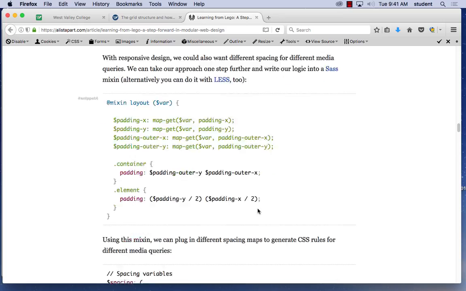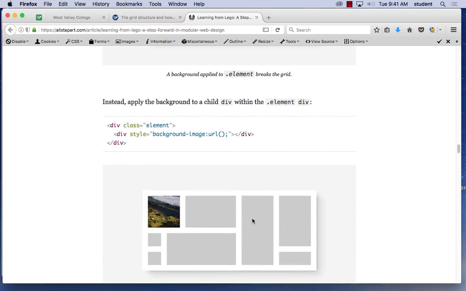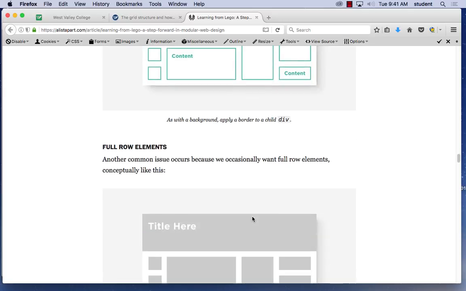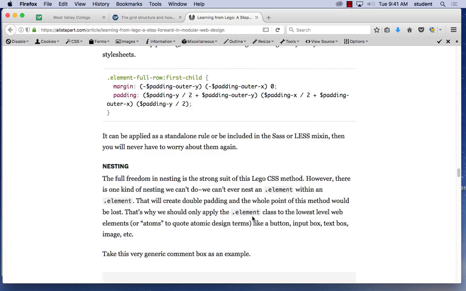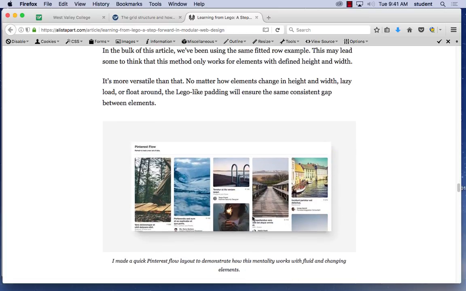The last thing they talk about is how Pinterest is made, because a lot of what you see in Pinterest is this kind of Lego box. Well, you guys all been to Pinterest before, right? Okay, so Pinterest is a site where people can share ideas and link them together. You become a member, and then things that you like, you can pin them to your wall. Basically, this is your wall. And of course, it's social media, so you're sharing with other people.